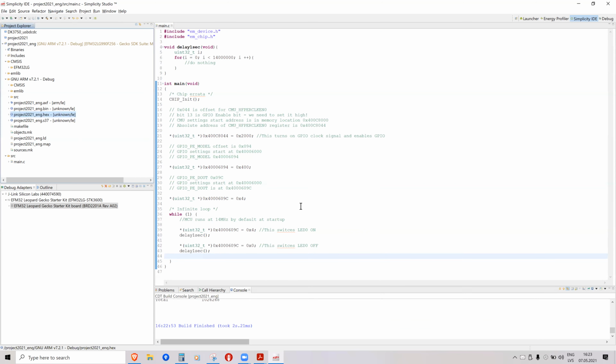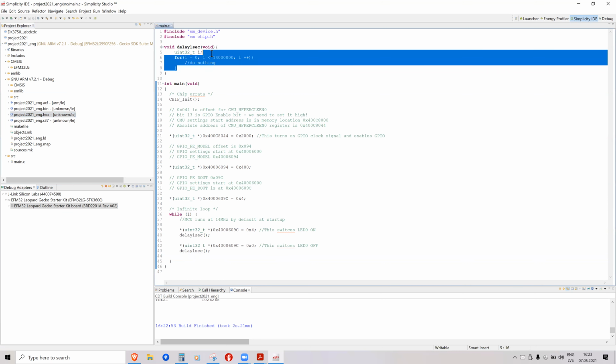But after some time, it did turn off. And I'm still waiting. And now, after some time, it turns on. And after a while, it turns off. So it blinks, but it doesn't blink at 1 second frequency. It blinks much slower. And the reason for it is that the processor doesn't have one instruction in this loop.